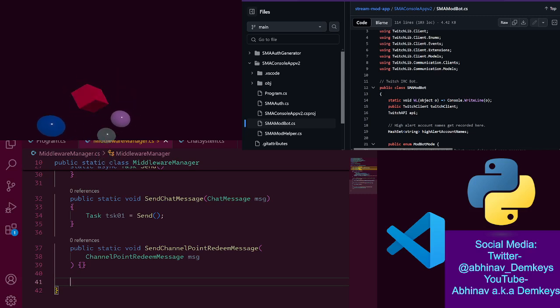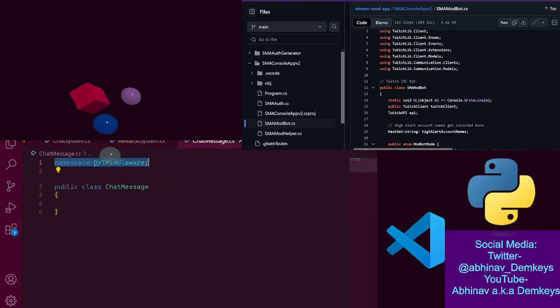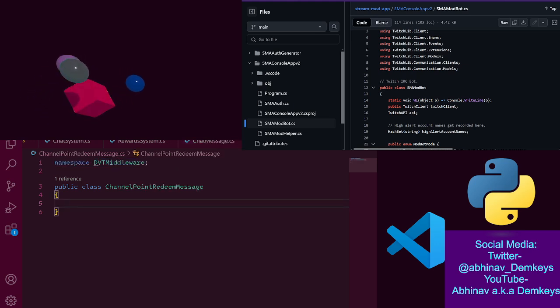And then the last thing to set up would be these two classes. The chat message class, which is going to hold all of the data that we want to send as a chat message. And then the channel point redeem message class, which is going to hold all of the channel point redeem related data that we want to package and send as one message.